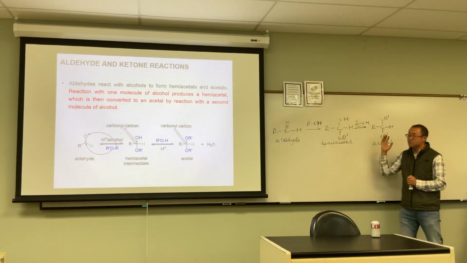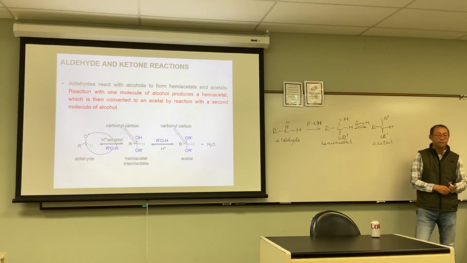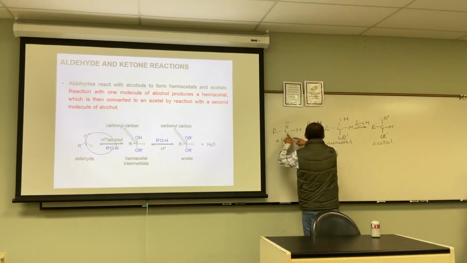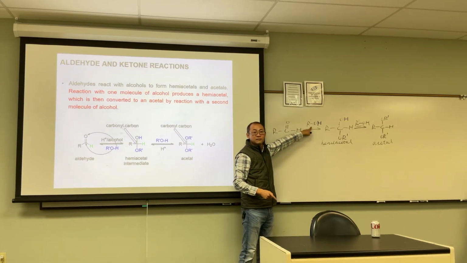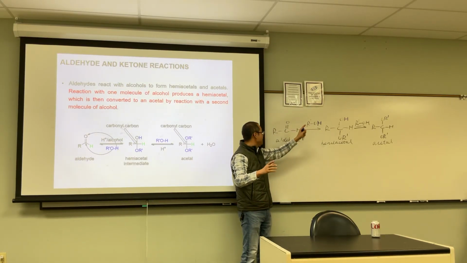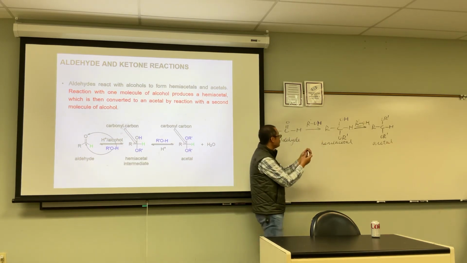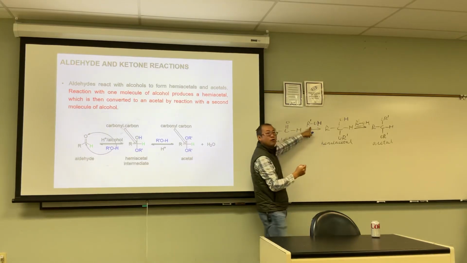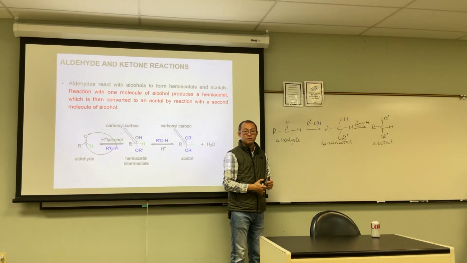Okay, let me go over this again on the board. And again, it's over there as well. Aldehyde. Alcohol. Good? The R means a group. Again, these two R's can be the same or different. I put prime here to show you this R is from the alcohol. This R is from the aldehyde. That's the only purpose.